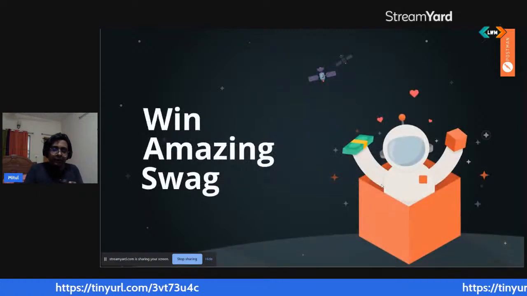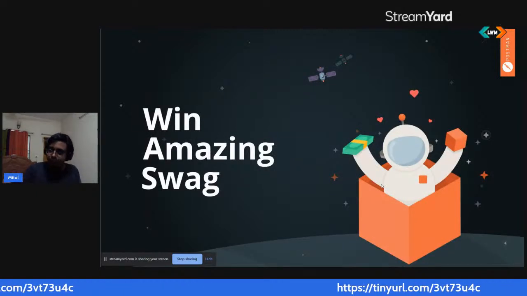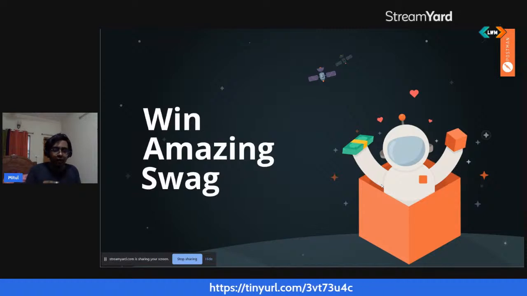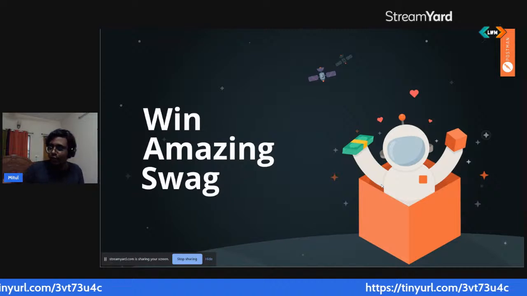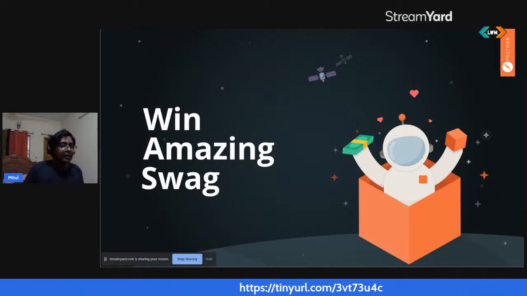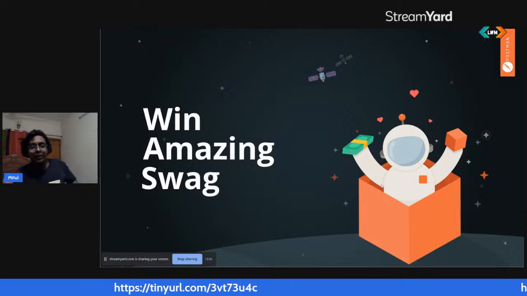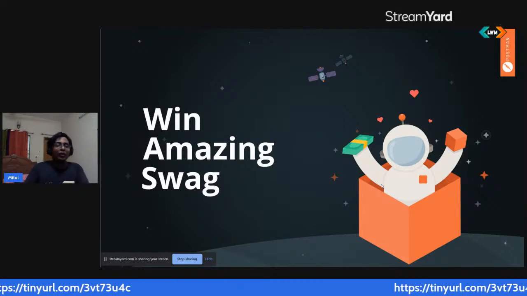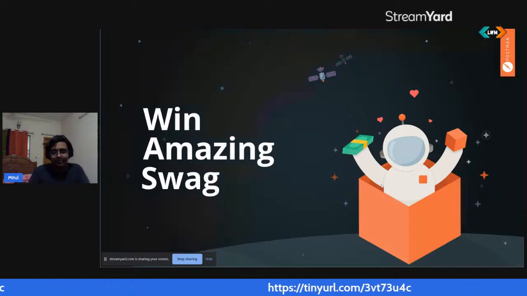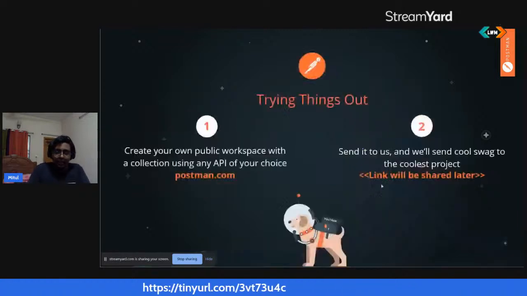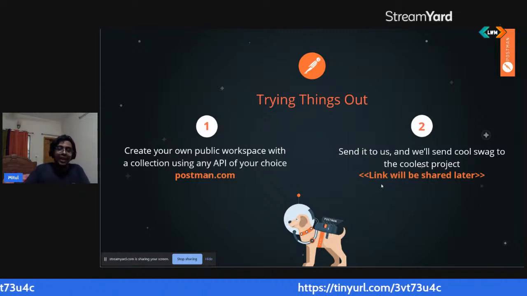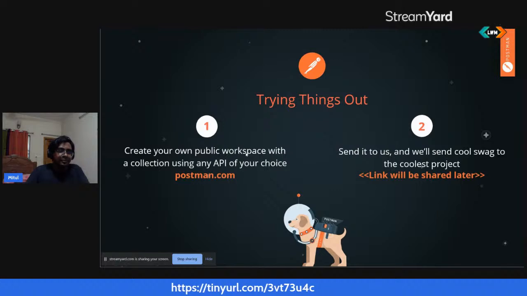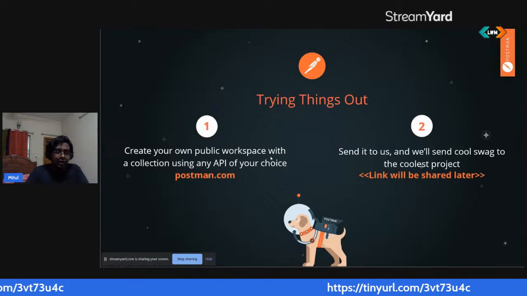So, going back to the most awaited part: winning amazing swags. I think you are all excited for this swag part, and we have gone through the whole session and waited for it, right? Now we are going to talk about how to win some amazing Postman swag. What you have to do is create your own public workspace. I showed you how to create a workspace.